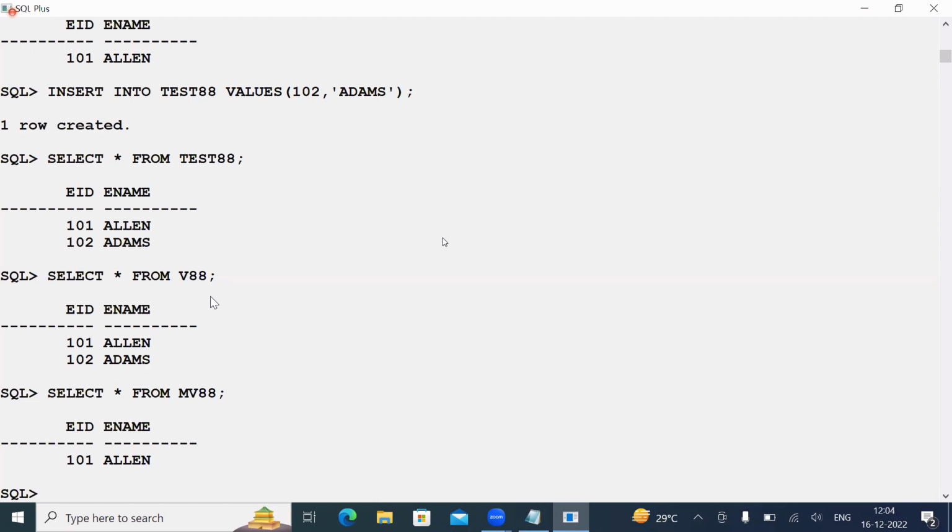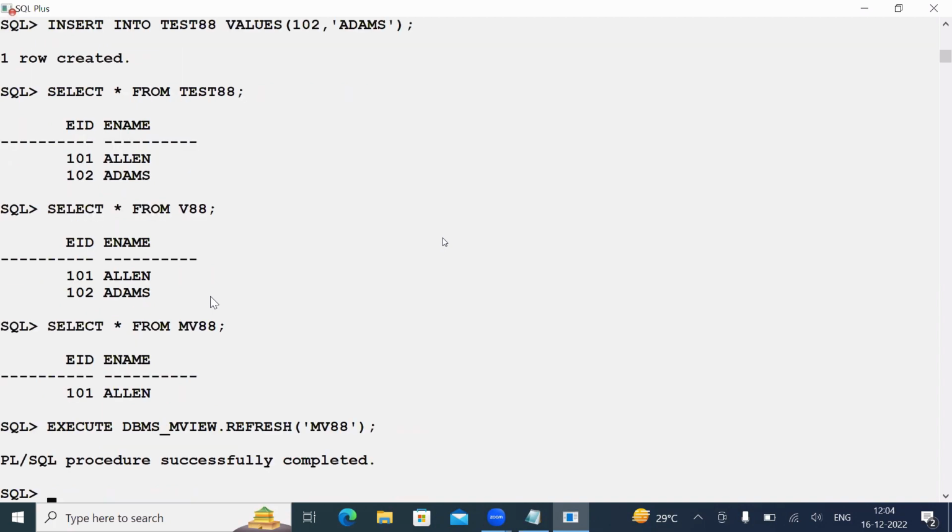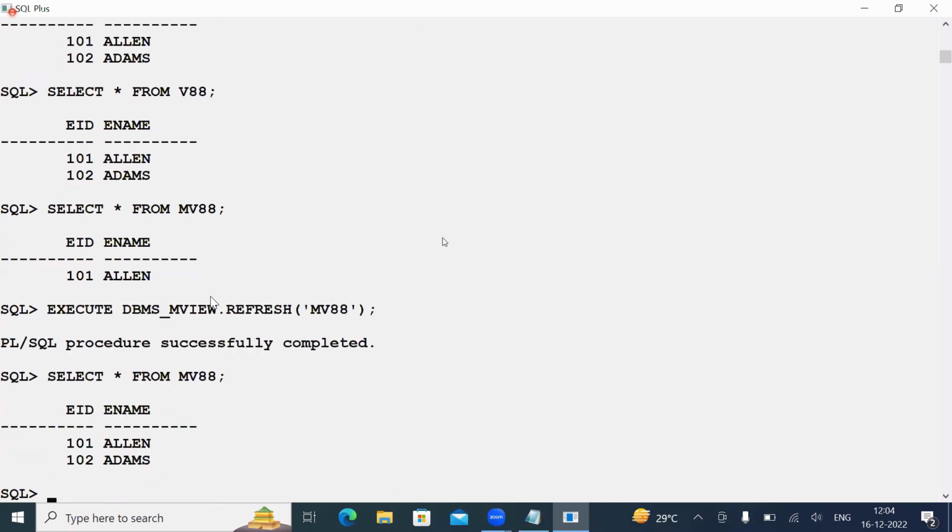Okay, so again I'm using the same execute refresh, okay. Then again PL/SQL refreshes your materialized view. After that, you can call. Okay, then see, data visible. So that means what you understand: for every operation, whatever you perform on the table, after each and every operation you must refresh. Then only your materialized view shows your data. Otherwise, never.